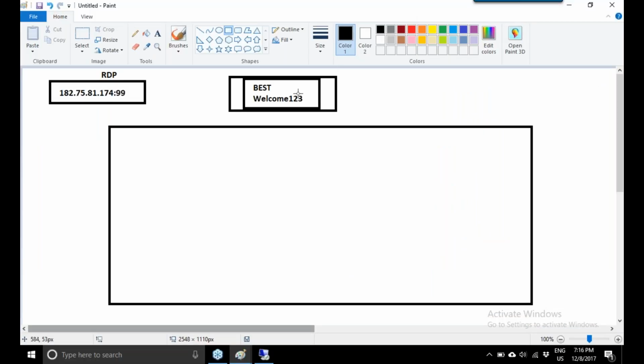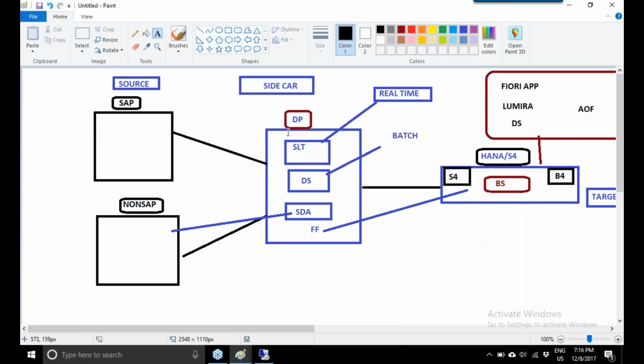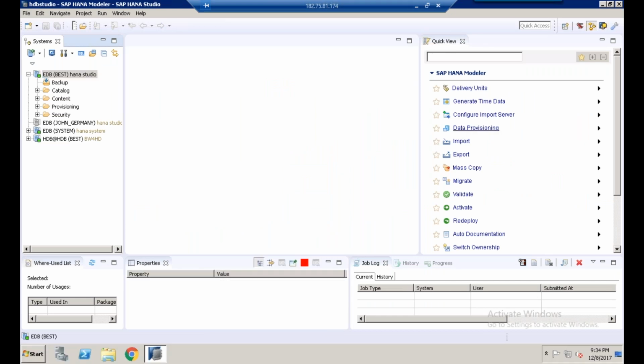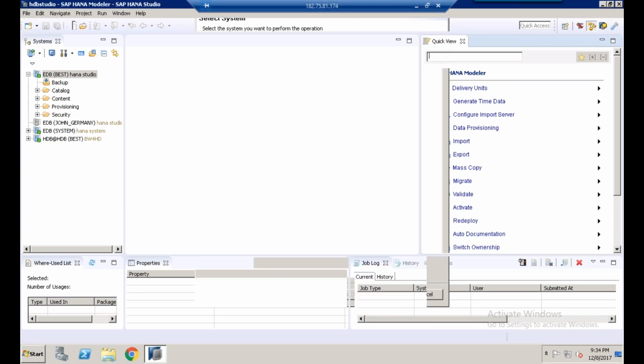Here in data provisioning, I've written SLT. So let us open this, SLT, SAP Landscape Transformation. I'll go back, click data provisioning, select system, click finish.